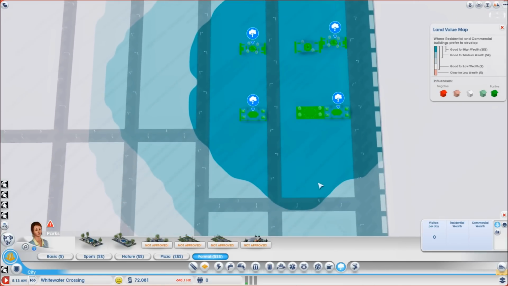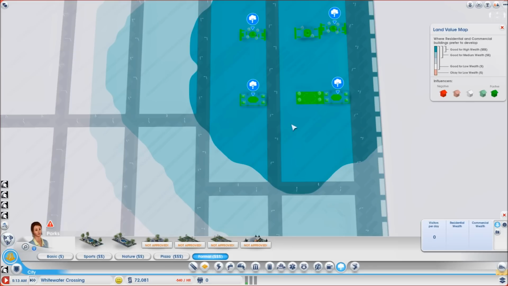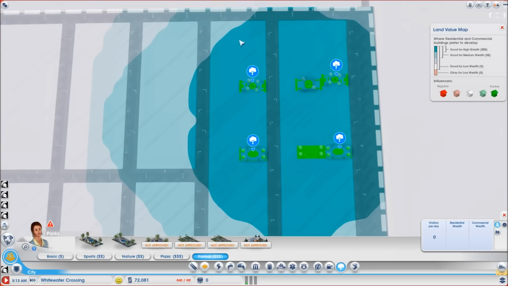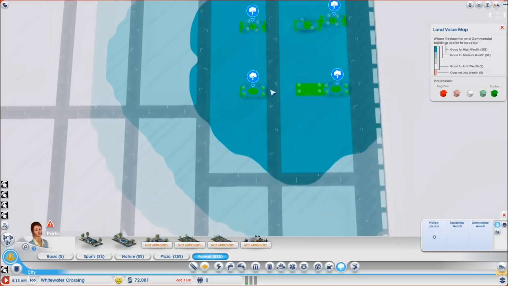As you can see, this entire area has been covered with high wealth land value, and since the high density buildings are going to be going up to the right side of the street, I don't have to be worried about these empty spots here that are medium wealth land value, because the buildings are going to be having their entrances on this side of the street, and that is why it is important for that side of the street to be totally covered in high wealth land value.